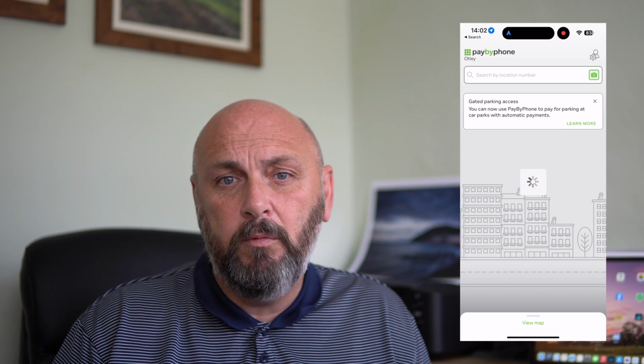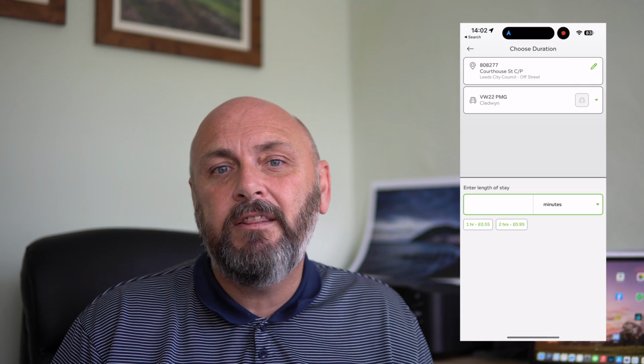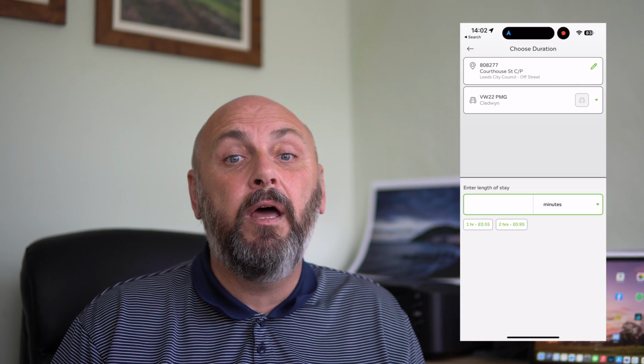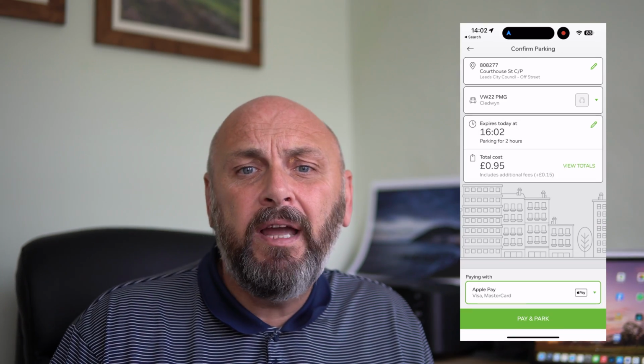To start with, there's no need to find the exact change for the machines. There's also no need to queue either, which can be a pain at those tourist hotspots. For me though, I like the fact that you can extend your stay without having to return to your van. This has happened numerous times to us, where we arrive at a car park not expecting to stay for more than an hour, then discover that the place is great and have to run back to the van to extend our parking. With parking apps, you can do this directly from your phone.